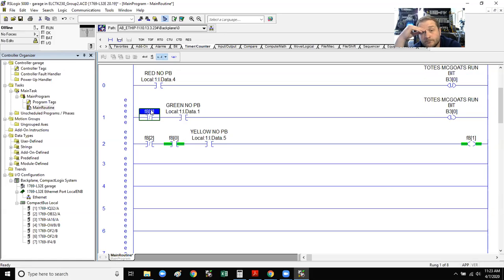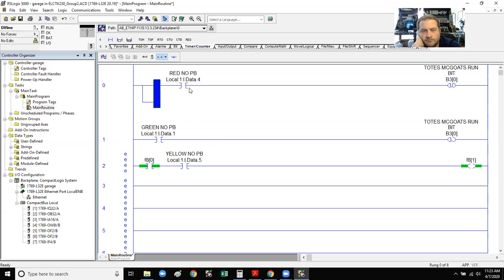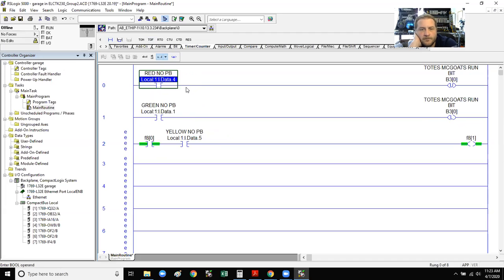Then I have to change these two. If it's the same output, then we don't need to have a separate one. Right, your run bit is going to be B30, and your auto bit is going to be a different one. So get rid of that F82. We just want everything after that. So on rung 2, F82 is actually going to be B30. Right.